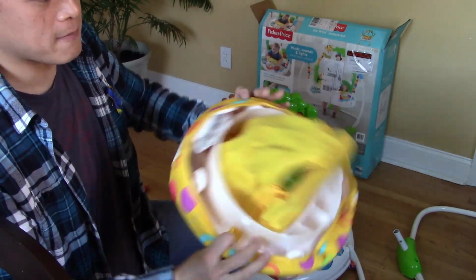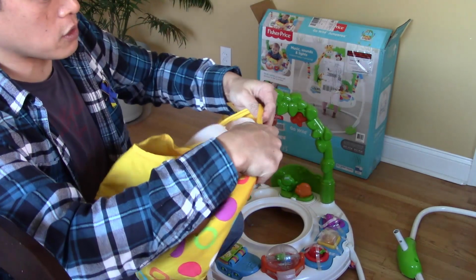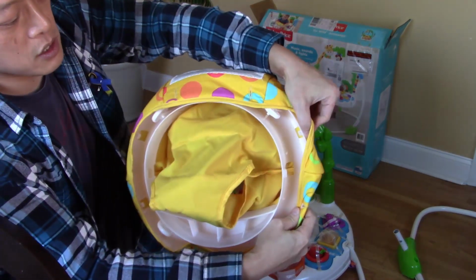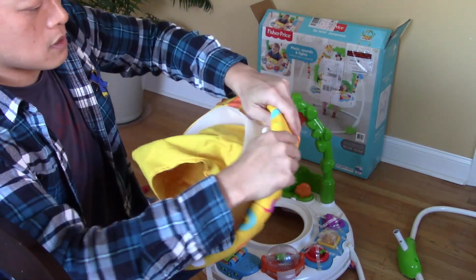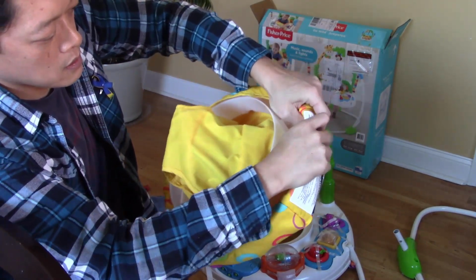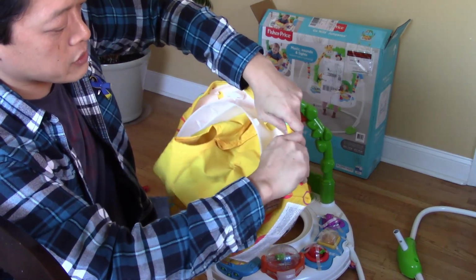Alright? And once you have that, there are some other holes, I think a total of 6 other holes that we have to attach. So starting from the one right next to the ones that we've attached, we're going to go around and we're just going to wrap it, pull it over the lip, and just hook it in. Here's another one. Going to pull it over the lip. Tuck it around this wheel and get it out of the way. We're going to do it with the remaining ones. It's actually pretty easy once you get started. I think the toughest part was actually figuring out how to get started.